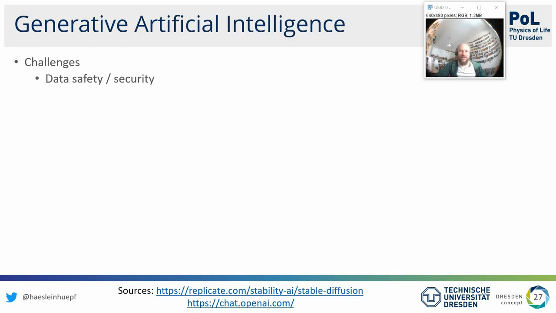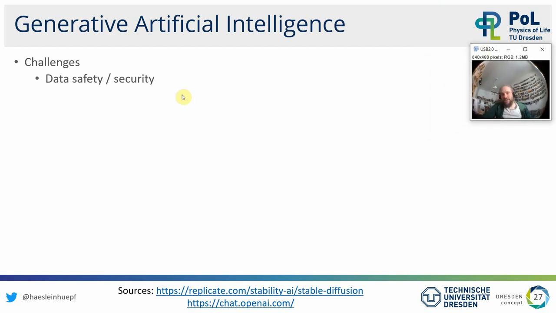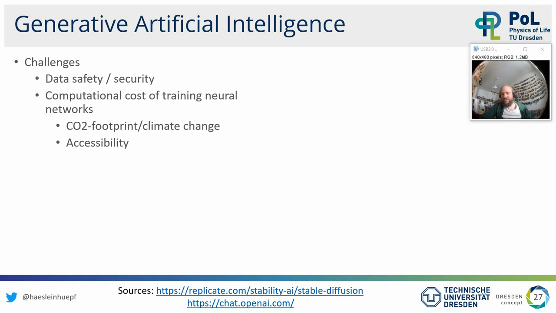This brings us to challenges this technique brings. There are concerns about data integrity, data safety, and security — you have to be careful what the language model is doing with your computer, especially when tools have access to the hard drive. Computational costs of these neural networks are a huge challenge — training can take multiple weeks or months on huge supercomputers burning energy like entire airports and factories. This raises CO2 footprint and climate change concerns. Also, regarding accessibility, only the very richest companies in the world can do this — a random university with their HPC cluster cannot train such a network.